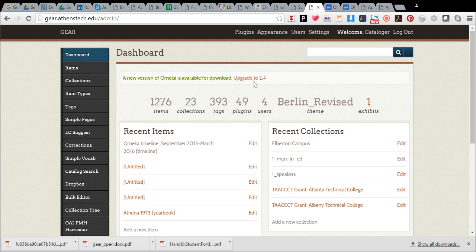A couple of things to note. If you delete in Gear, there is no real undo delete or undo button, so you need to be very careful when you're working in Gear. The other thing to note is that although it will tell you when an upgrade's available, it does not tell you if your plugins are also compatible with that upgrade. So before you actually do an upgrade, you have to check each plugin to see if it's compatible, and if it's not compatible, to either turn that plugin off, to delete that plugin, or to rewrite that plugin so it is compatible with the new version.